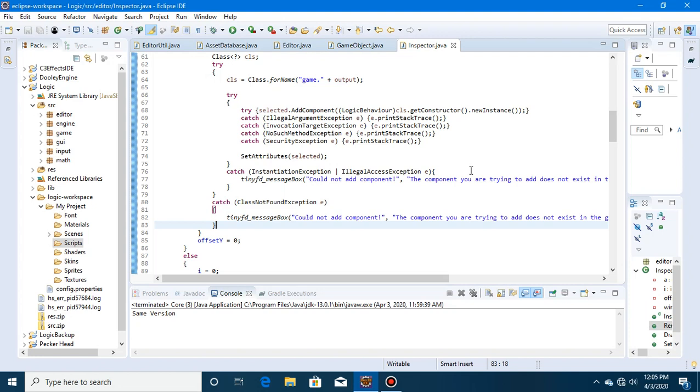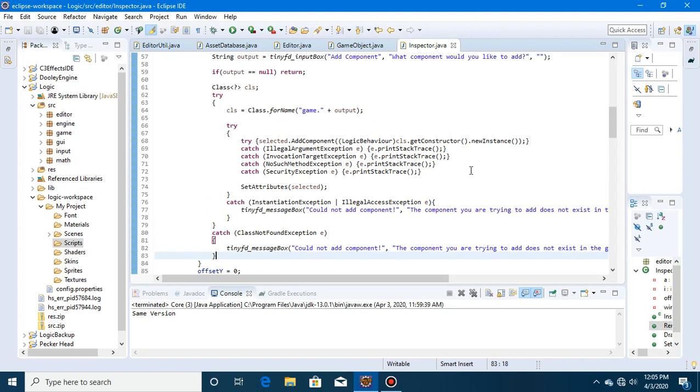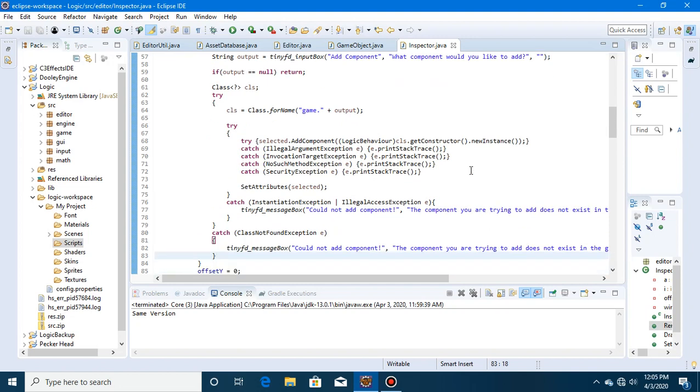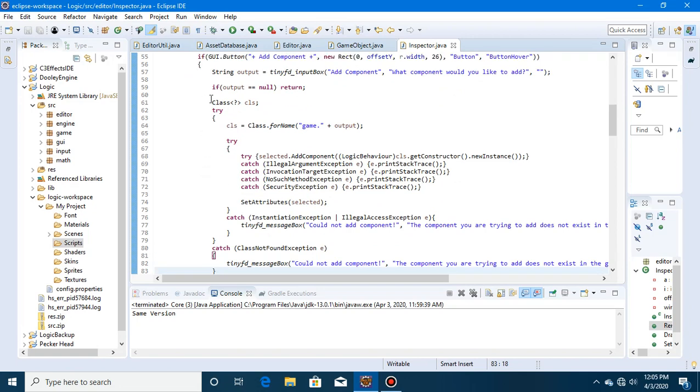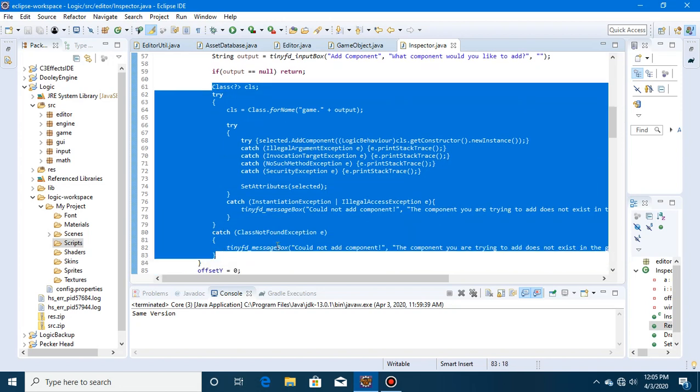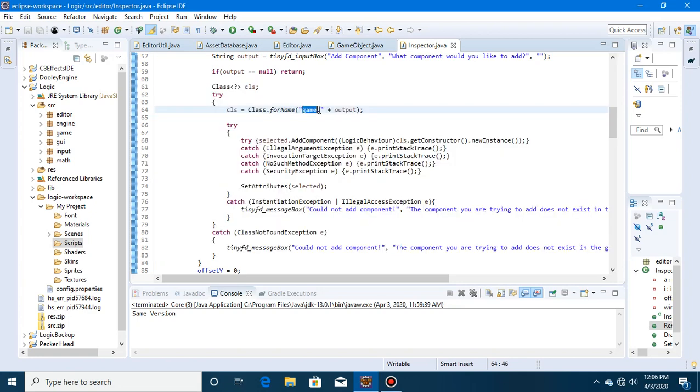What was it I was wanting to do in the inspector? Oh, I think I was wanting to get rid of all this for now. Because we're going to have to add this manually now.